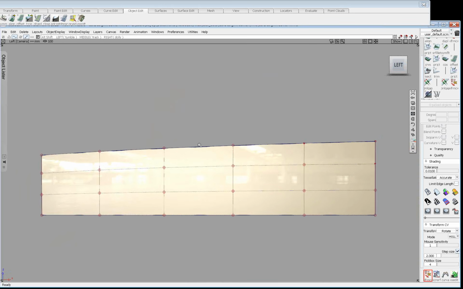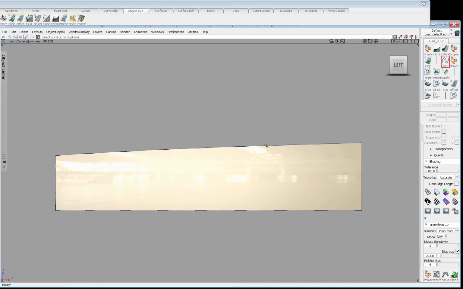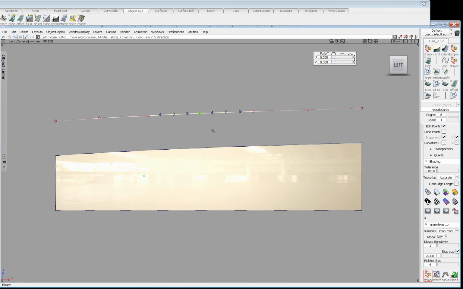So now I want to demonstrate in a little more detail this proportional modification. Again, I hold down the spacebar to bring myself back to the hotspot and go to the proportional modification. When I did that, notice that a fall-off slider came up here in the corner. To make it a little easier to see how fall-off works, I'm just going to take a curve, make it degree 6, and accept that. And now I'm going to use the proportional modification, and I'm going to select this one.